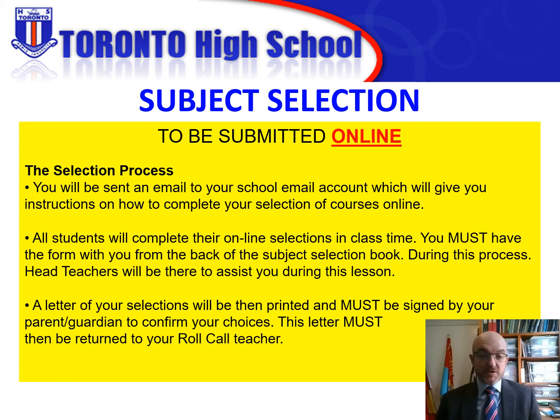Your subject selection process, what you need to do is to fill out the form in the back of the subject selection handbook, have mum or dad sign that form, bring that in. Mrs. Phillipson will be advertising when your class will be doing the online selection, because it's done at school. We'll take you to a computer room, and that's where the subject selection team will work with you to check your pattern of study and to assist you in inputting that online. At the end of the process, you'll receive a printout, which you need to take home to mum and dad.